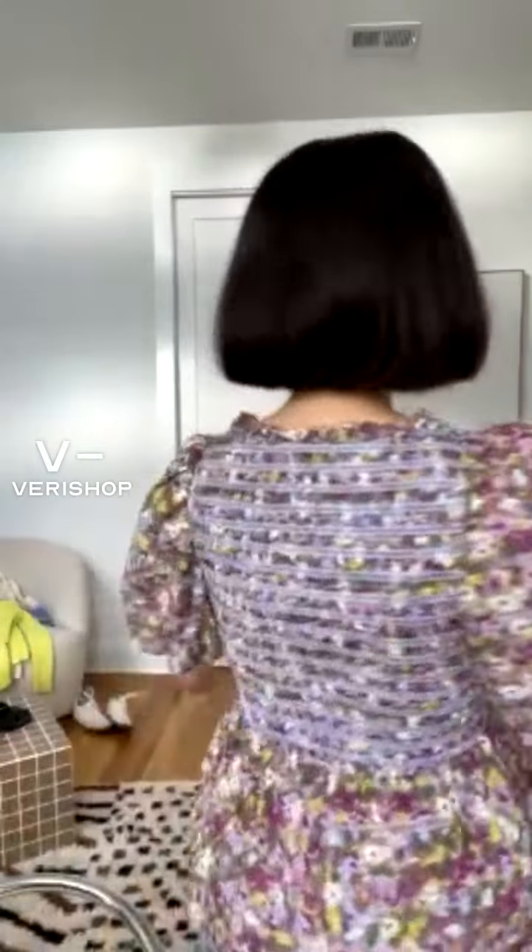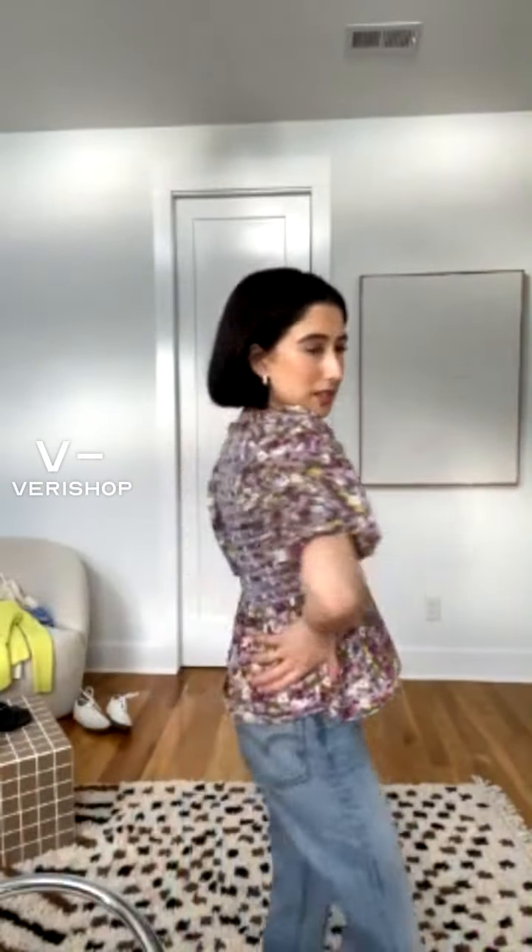So I'll start with this English Factory floral smocked top. I got this about a month or maybe two months ago and I wear it nonstop. This is so cute — they also have a really similar dress version. The print is adorable, it's like a floral print, super flattering. Mine I believe is a size extra small. You can get it right now for an amazing deal — $85. The quality is so great. I get so many compliments on this shirt. I posted it in a story just barely showing the shirt and I got so many requests like, what is that? What brand is it?